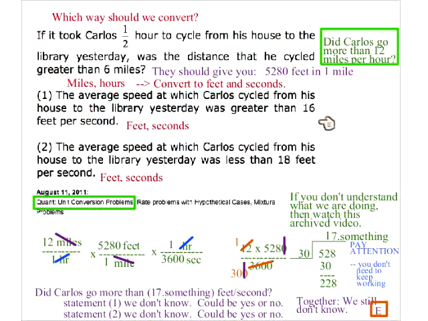But try solving it in a couple other ways and see if you can do it. See if you can do it by making these miles and hours. It'll probably take you longer, but see if you can do it. See if you can do it by seeing how far Carlos goes in half an hour with these statements. There's going to be tons of approaches. So we just don't have time to show them now because we are already over closing time. But yeah, there's lots of ways to approach it.